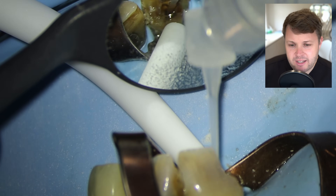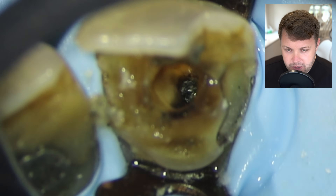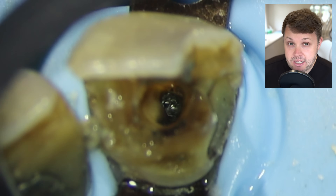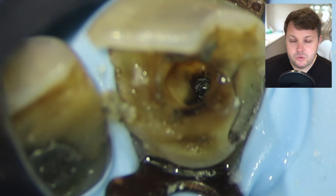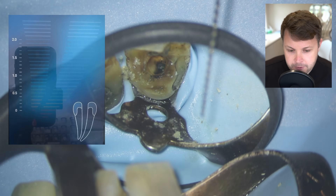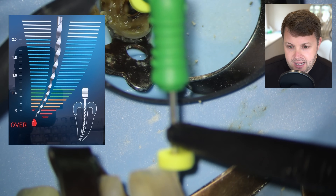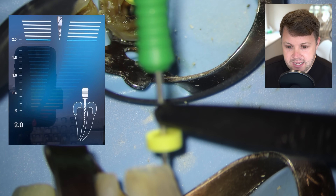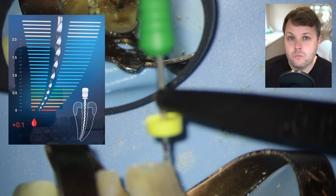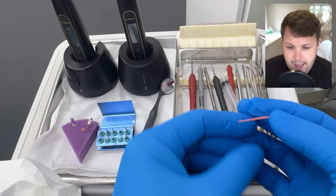When we give the canal space a little clean and a little irrigation, and when we look right down the canal space, we can see that very, very large sort of glint of an amalgam here. This is essentially a great sign because we know we're at the end of the tooth. What we've got to do now is be very, very careful we don't dislodge this piece of amalgam. Just to prove my point, I'm going to hook up my size 35 hedstrom file. As you see with the apex locator, as I touch the hedstrom file onto the amalgam, we can see we're right at the end — it's short-circuiting on the amalgam. So we know we're absolutely at the end.